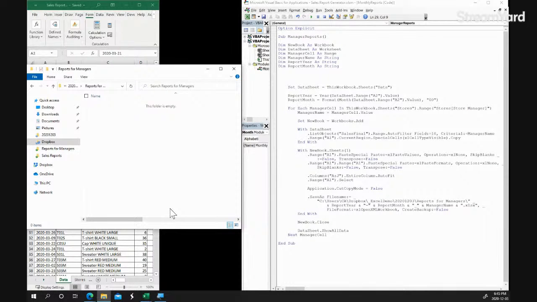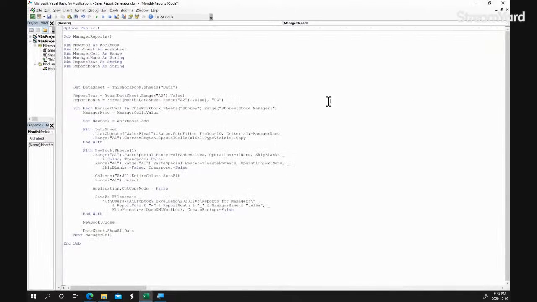So like I said, the auto filter is a little bit tricky. Let me already put this instead of running different testing procedures. In the beginning, where we say with datasheet and we filter, it may happen that someone has the table filtered already.